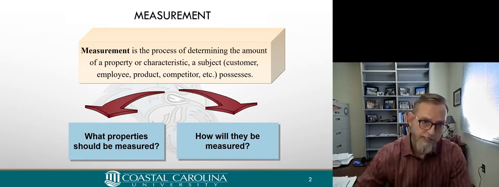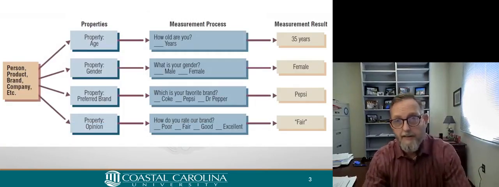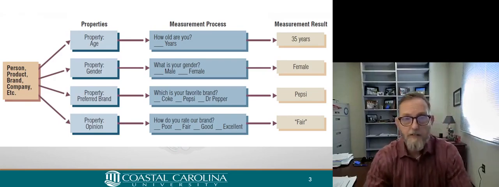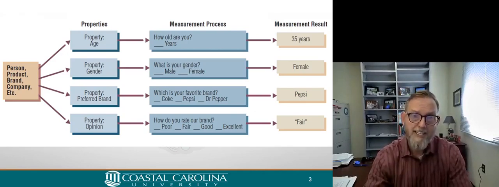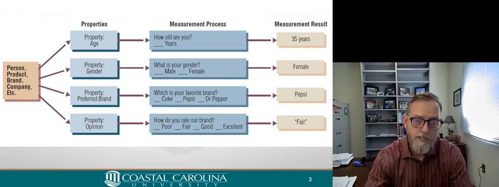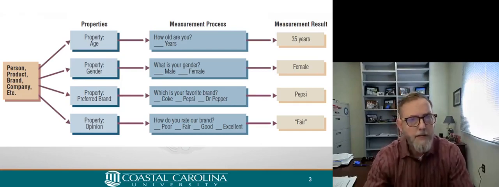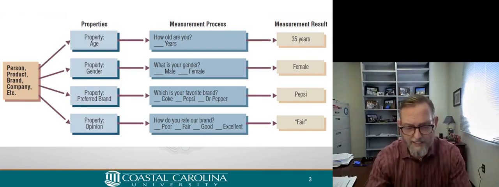We'll look at a lot of different examples, but here's another graphic or image that you could look at. If we start at the far left, you'll see what would be our object or our subject that we're focusing on or trying to gather data on. That would be people, customers, other companies, a phenomenon of some type, something along those lines.